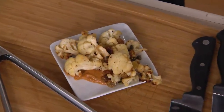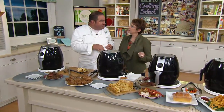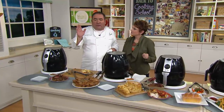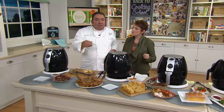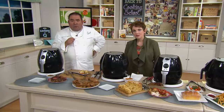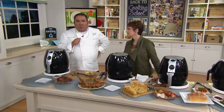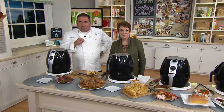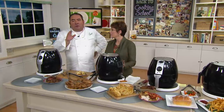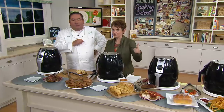Gosh, that looks really good. Can you do a pizza in there? I've done a pizza in it, and it comes out just fine. I've done a calzone in it. I have a convection oven, but it's a gas stove, so it really heats the kitchen up in the summer. So I'm going for things that take the heat out of the house. Everything looks so crispy. It's unbelievable. Karen, anything that you can cook inside of your oven, you can do inside this air fryer. Healthier, faster, and probably more delicious.